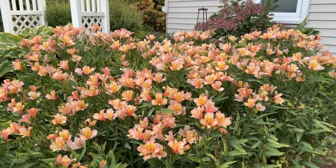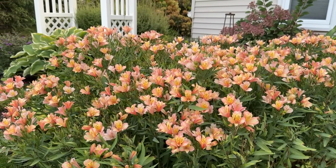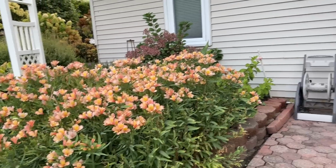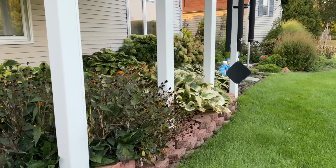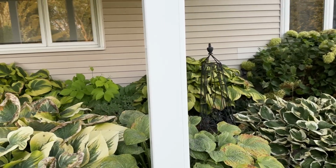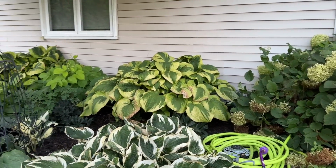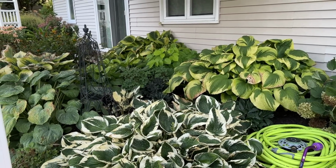Now, I'm going to say this plant has been discontinued, but there are other great Alstroemerias that will be coming out next year, so we are excited with a few new introductions that will look equally as pretty as this Inca Ice. Underneath the deck, we don't have a ton of shade in our garden, so we try to utilize the shade the best we can. So we packed this area full of hostas, and you can see it's fall. Things are starting to look a little tired. Some slugs have gotten to them. You can see there's some brown tips, which could be some cold damage, or it could just be they're just tired.